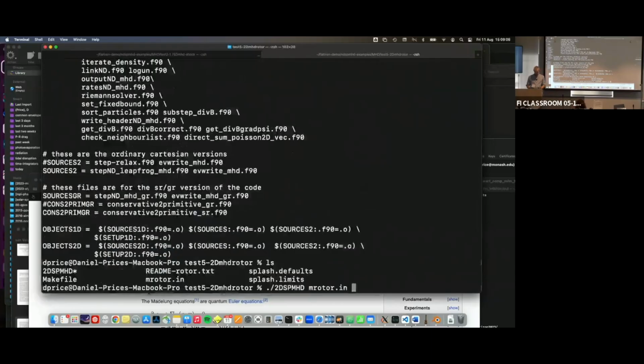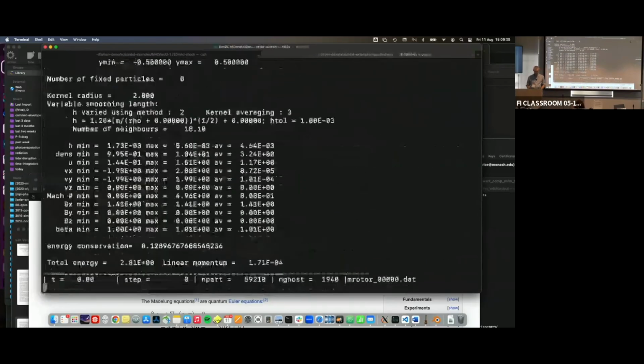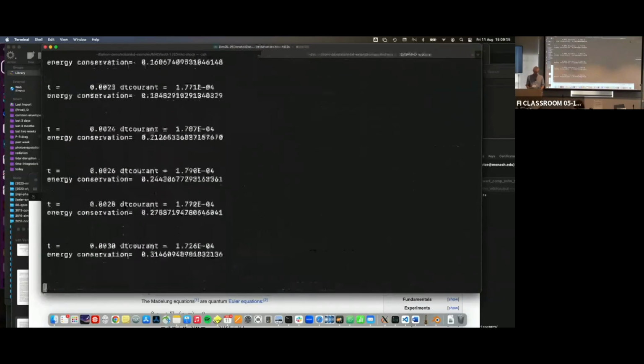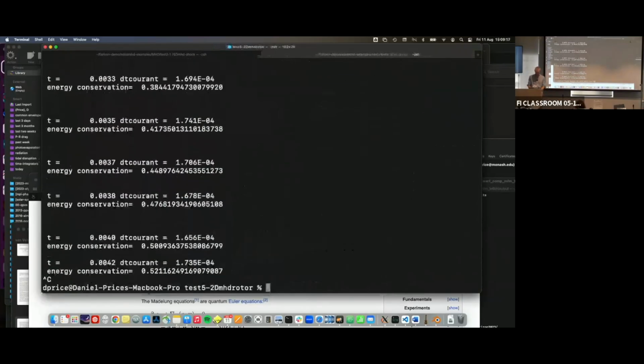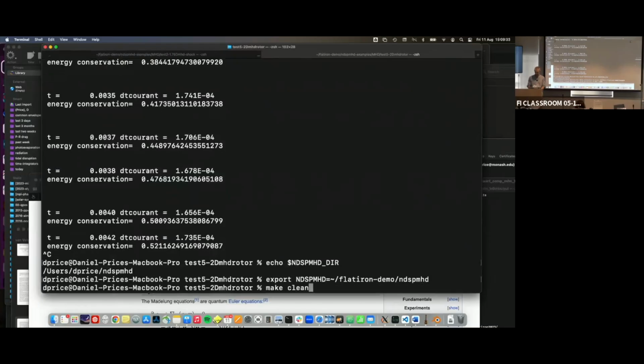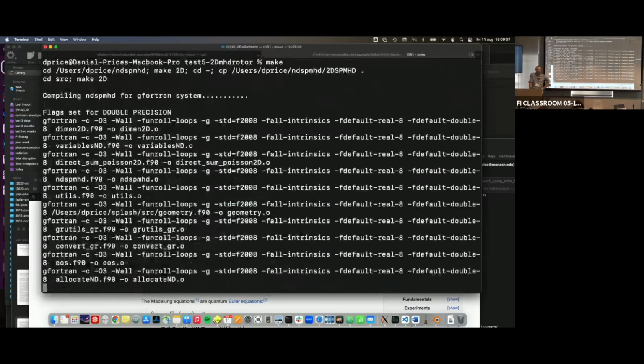Okay, so 2D rotor. It's a slope limiter. Oh, it's going to want me to press enter. I have to find where I'll put this stupid enter sign. Actually, I think this must be wrong. Yeah, that's what's wrong. I'm pointing to my development version. I'm going to point to the version that I've just downloaded, so I should get exactly the same results as you.